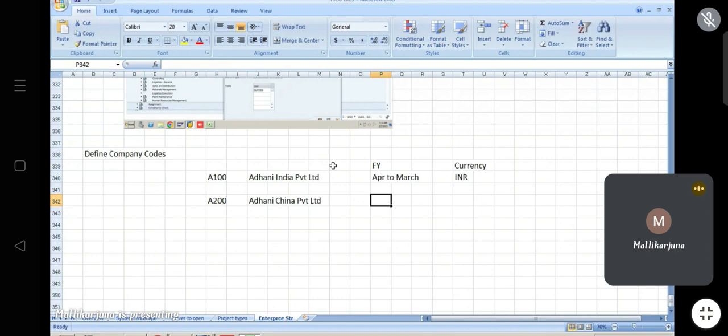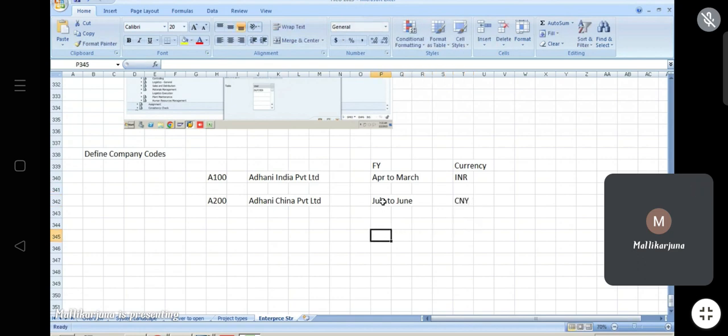It follows, let's say, the October to September fiscal year, or July to June, whatever it is. Every country has its own financial year. The currency is CNY.